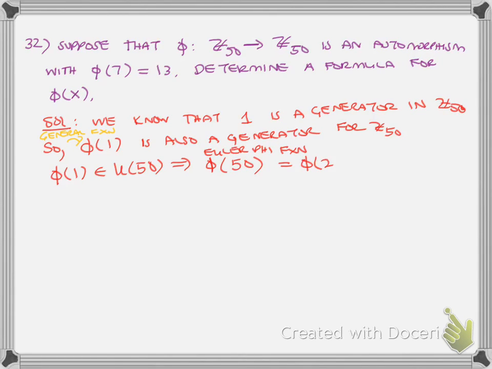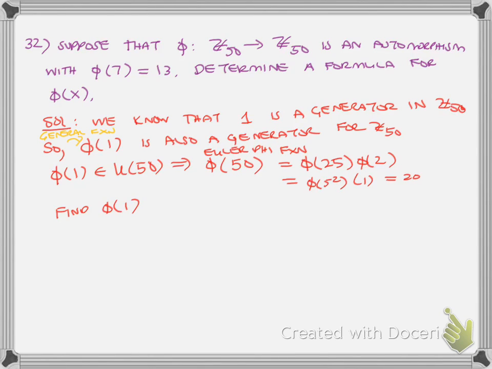And so this is just a quick review here. So that's phi of 25 times phi of 2, right, by properties. And so that's phi of 5 squared times, well, that's just going to be 1, right? And that is 20. Again, you don't necessarily need to know this information to solve this problem. I just wanted to give you some additional information since we're talking about this. Now, to find a formula, you really need to find your phi of 1, okay?